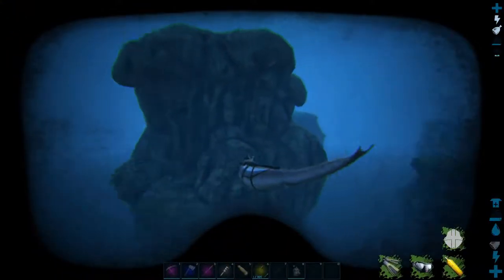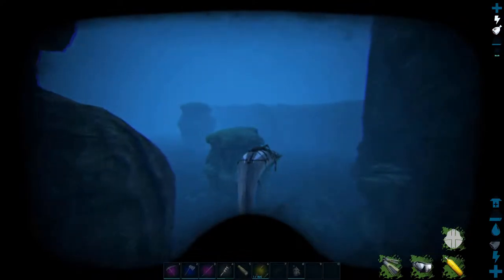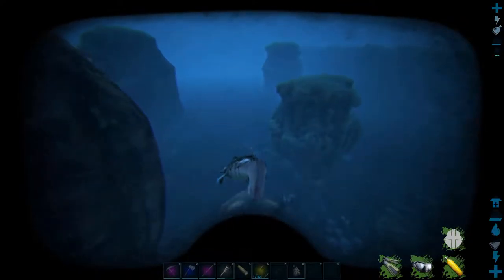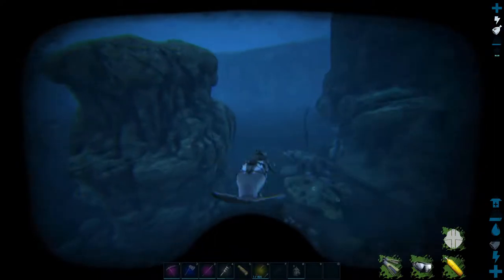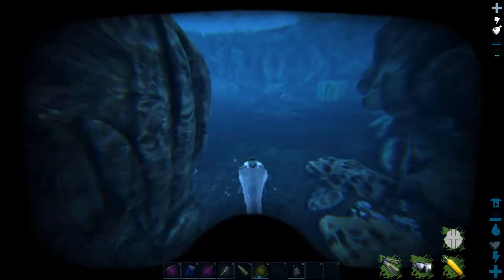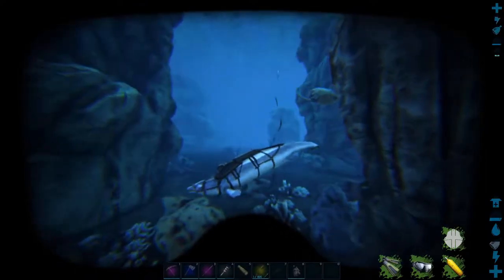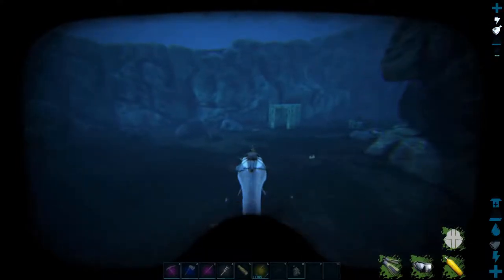Not even sure I'm prepared for a Plessy yet. But we'll try out the cage. Don't have all the pieces together, but let's try out the cage. I built a Plessy capture platform, Plessy capture cage, identical to the wyvern cage.